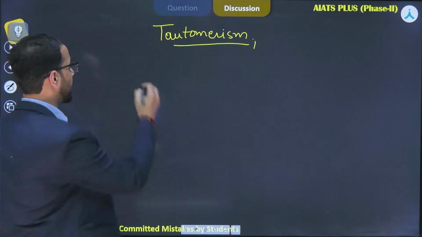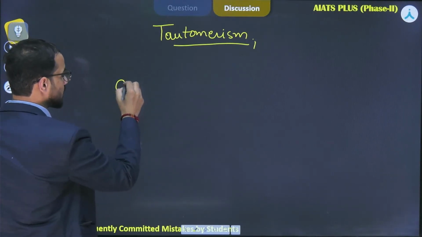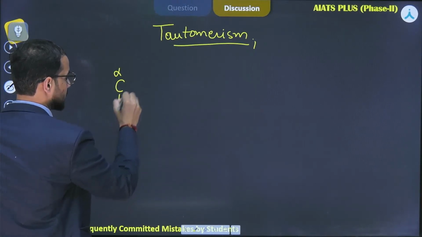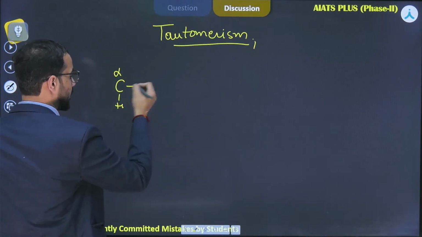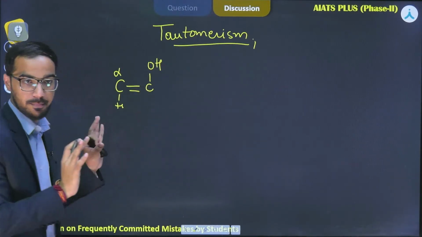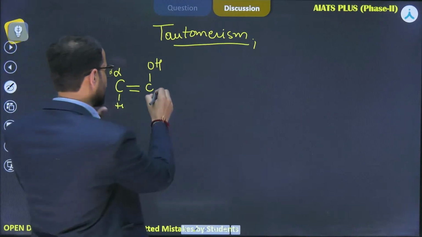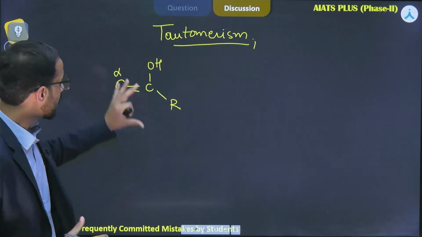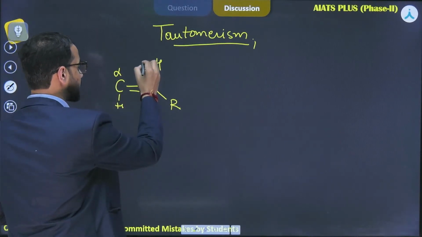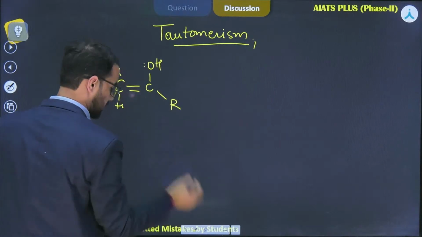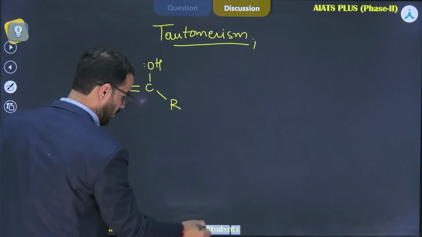We should have a system having an alpha hydrogen present next to the ketone. Let us take an example of this. This is the enol form. Let us take an example with an R group over here. What is the point? That the lone pairs, or any group present here, let us take an example.